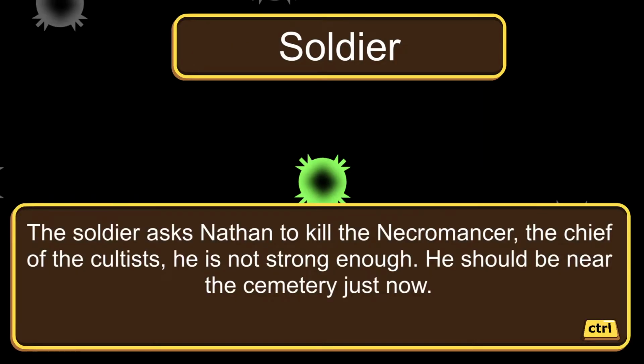Soldier. The soldier asks Nathan to kill the necromancer, the chief of the cultists. He is not strong enough. He should be near the cemetery just now.